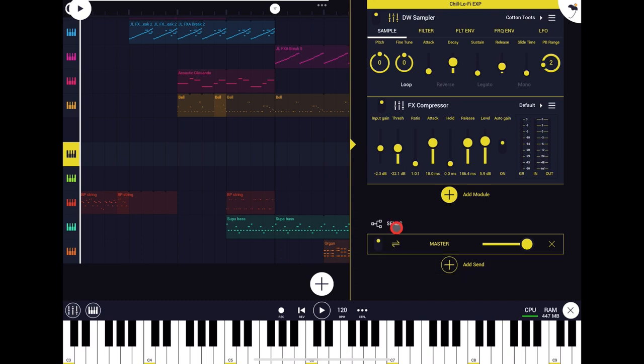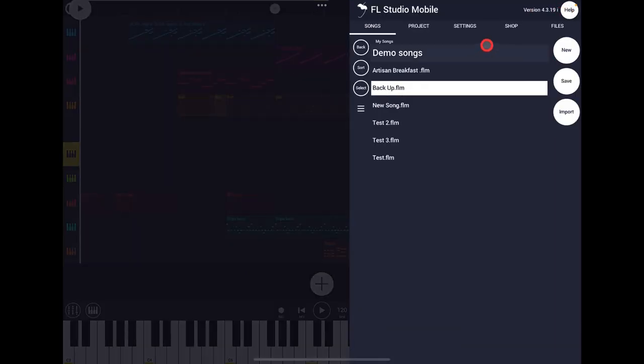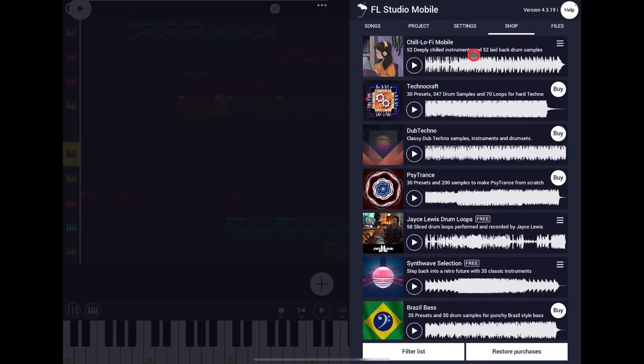Today we are taking a look at FL Mobile Studio and the Chill Lo-Fi expansion. So if you check out the shop here, the Chill Lo-Fi Mobile expansion contains 52 instruments. We're going to have a quick listen to them.